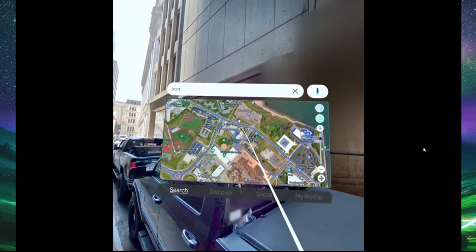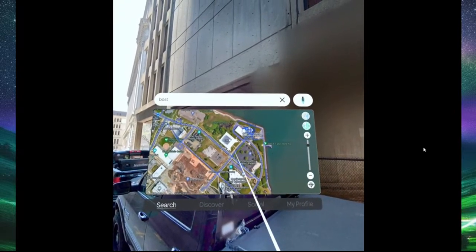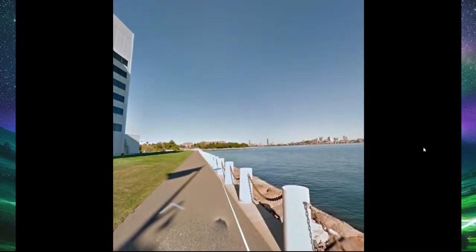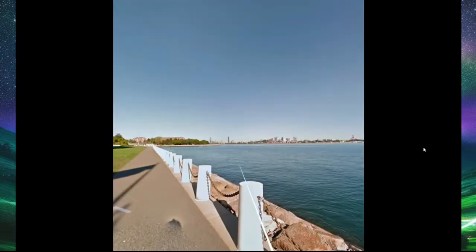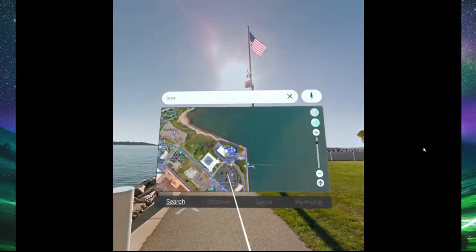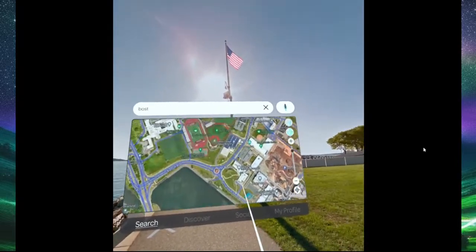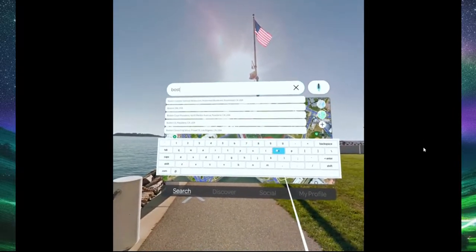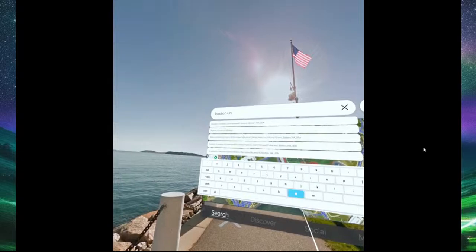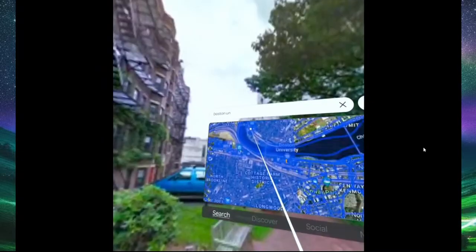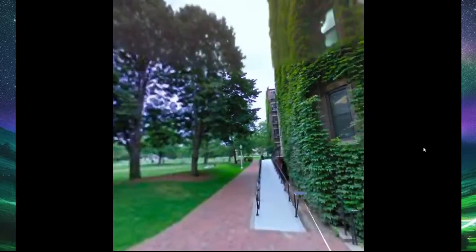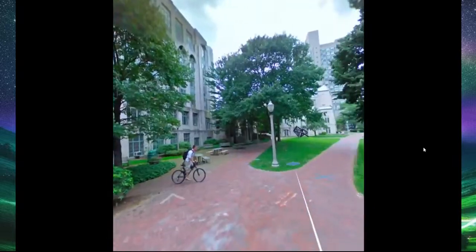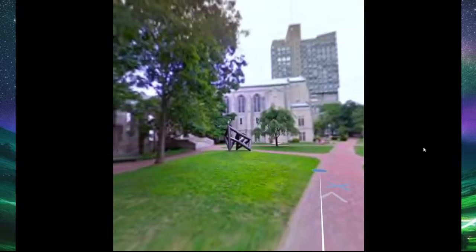All right, where is Harbor? The university, that's what I need to find because that was where Boston. Okay, so I think it took me on campus, maybe. What is that? I want to see this up close.